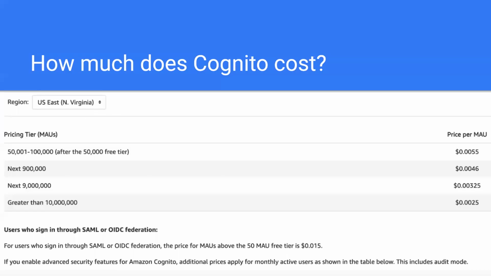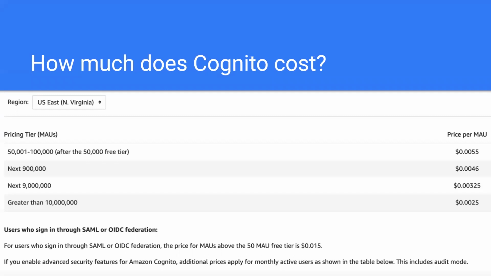Cool, interesting. How much does it cost? With Amazon Cognito, you pay only for what you use. There are no minimum fees and no upfront commitments. If you're using Cognito to create a user pool, your pay is based on your monthly active users, called MAUs.